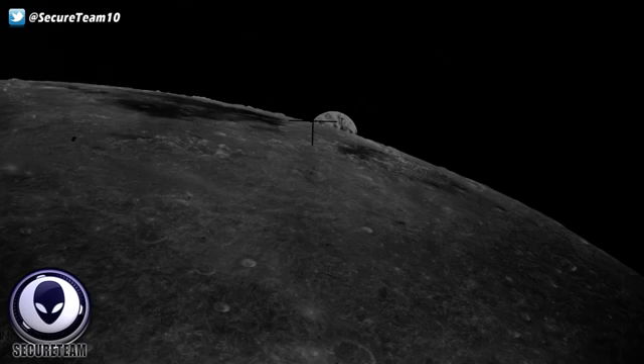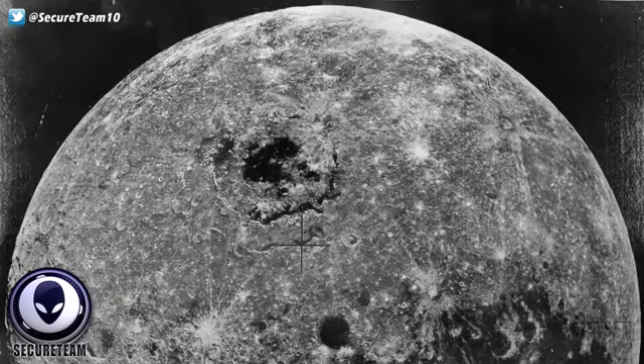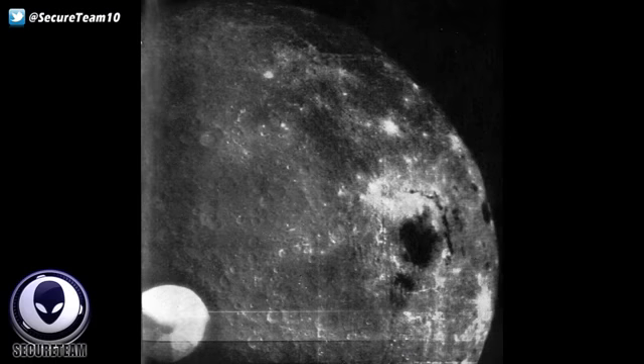In July 1970, two Russian scientists offered a bizarre theory of the origins of the moon. Michael Vasin and Alexander Shcherbakov published an article in the Soviet journal Sputnik entitled 'Is the Moon a Creation of Alien Intelligence?' They put forward the belief that the moon is not a completely natural world, but a planetoid — hollowed out eons ago in the far reaches of space, where huge machines were used to melt rock and form large cavities, spewing molten refuse onto the surface. Protected by a hull-like inner shell plus a reconstructed outer shell of metallic rocky junk, this gigantic craft was steered through the cosmos and finally parked in orbit around Earth. The theory was revitalized in 1975 with Don Wilson's book 'Our Mysterious Spaceship Moon,' which stated: 'Too many pieces of evidence seem to fit to reject the theory without investigation.'